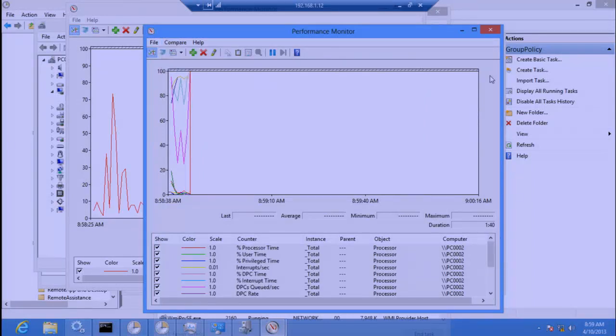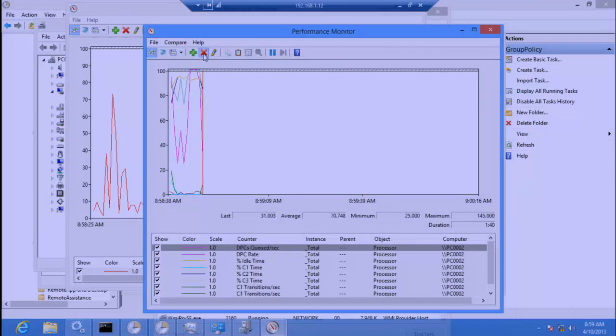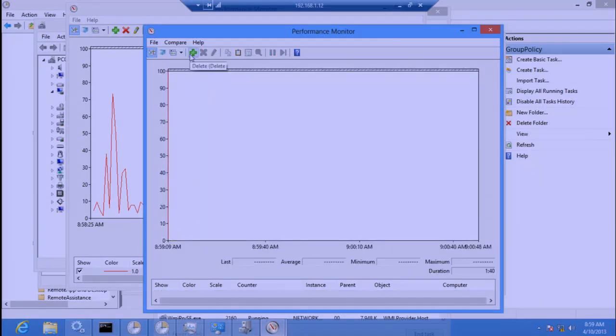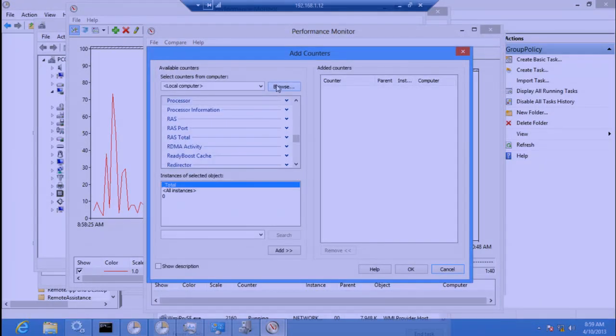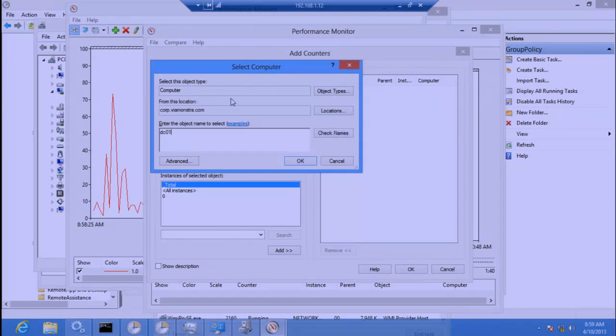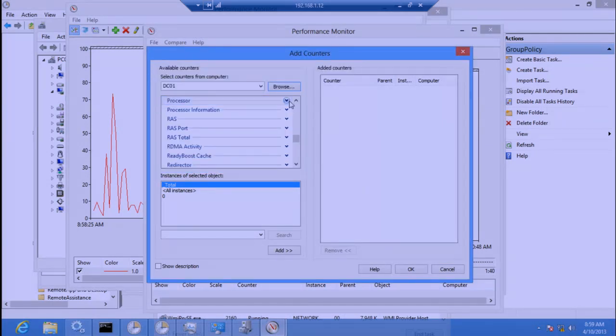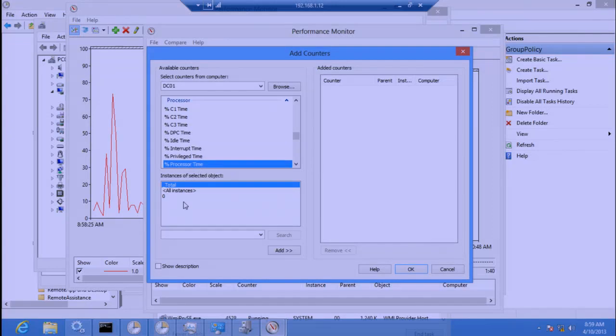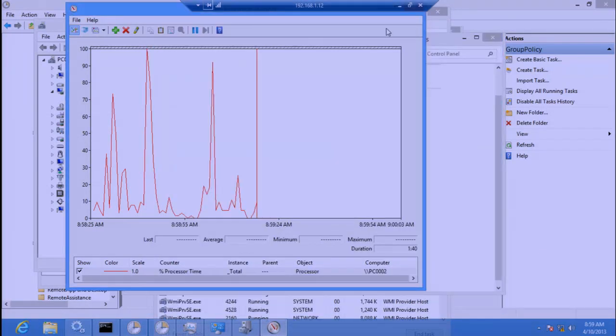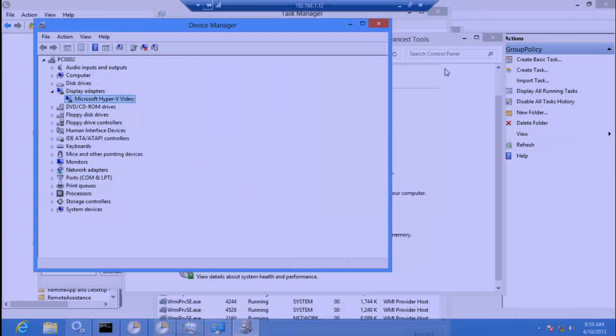Still using the wrong machine. Interesting. I'm pretty sure I added DC01 here. I'll give it one more go, and then I'll give up on this one.